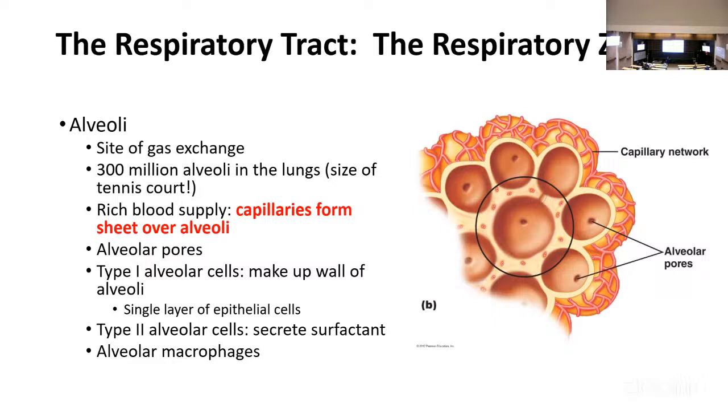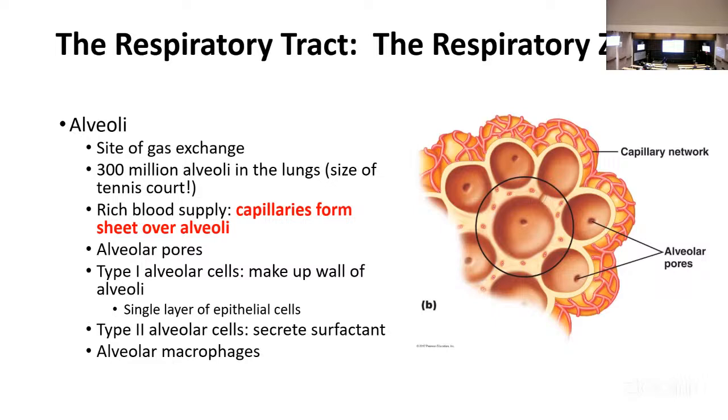Okay, so type 1 alveolar cells are the ones that are the bulk of this, making up the wall of the alveolus. So the main structure of the alveolus is made up of these type 1 alveolar cells. They're just a single layer of epithelial cells making this kind of thin wall of the alveolus that touches the thin wall of the capillaries. If you remember back to the last unit, capillaries are really just one thin layer of cells too, right? So we've got this really thin layer as we're going from air in the alveoli, crossing epithelial cells, the single layer making up the wall of the alveolus. And then all we have to do is cross the single layer of the capillary wall to get into the blood. Okay. So the type 1 alveolar cells are most of them making the wall of the alveolus, but these other cells have important functions as well.